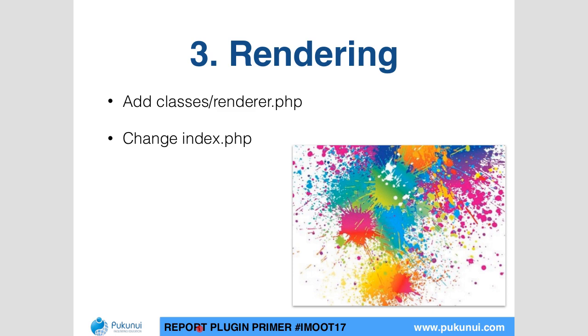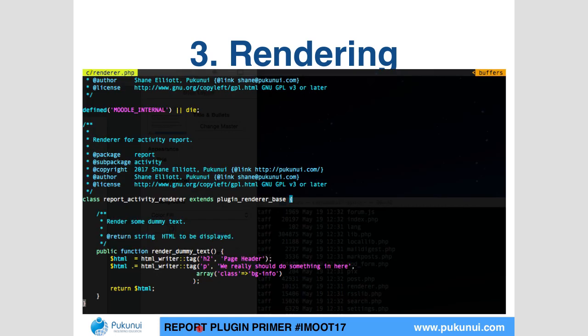Now, just to make a point, Moodle is already using a default renderer anyway, but if you're using your own plugin renderers, it's easier for the themes to overwrite them. So that's basically added one extra file here. Now, anything in the classes subdirectory, Moodle will try to auto-load it. So there's some files it knows about, one called renderer.php, and it will automatically load it up for you. So there's nothing more to be done than to write the code in there. So I'll just show you that. So that's my renderer.